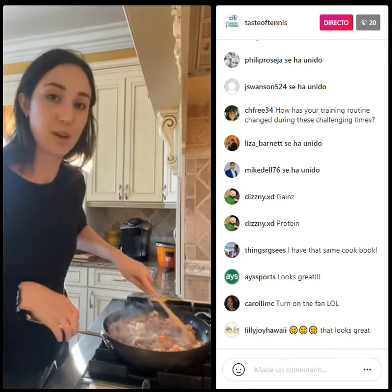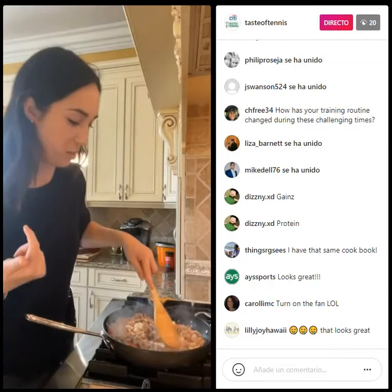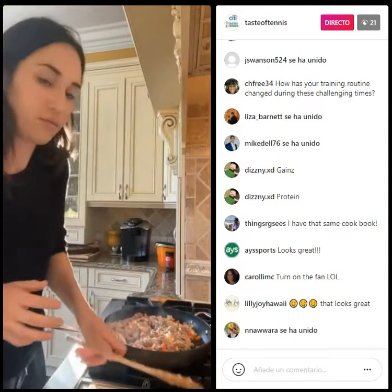Someone said I have that same cookbook. Oh, the Better Homes new cookbook. This is my mom's. I'm in my mom's kitchen. This isn't my kitchen, but we were up here for the weekend. We were here for the storm. I don't know how many people watching are in New York, but we had some pretty severe snow last week.